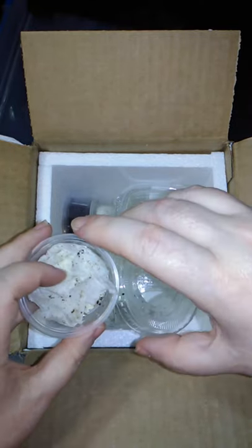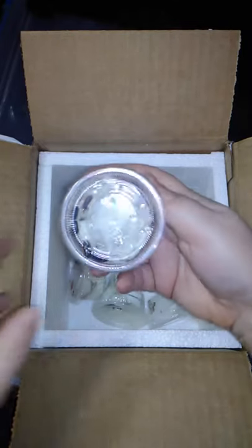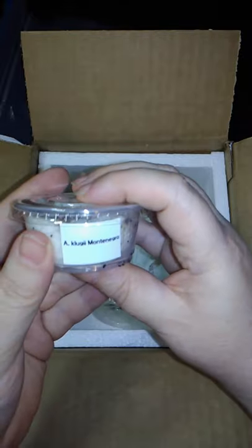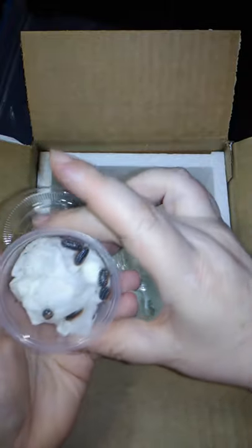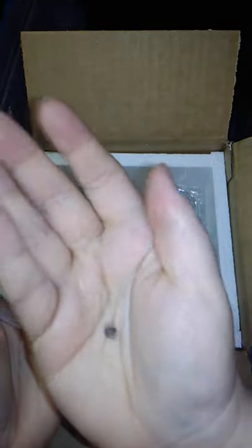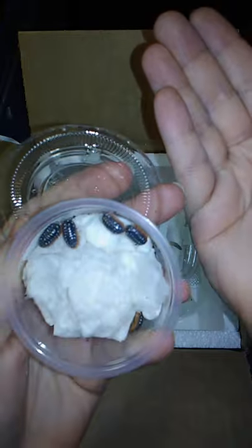I love how the geckos just watch everything. So pretty. These are the Armadillidium Klugei Montenegro. And he sent me some extra, which I really appreciate, because I was kind of cheaping out on these. They're kind of a slightly expensive isopod. So I was hoping to start with at least a few and hoping that would be enough. But he sent me extra, which I really appreciate. And they look really nice.